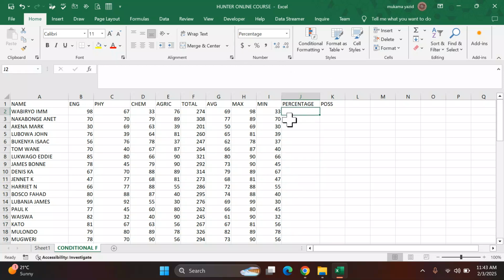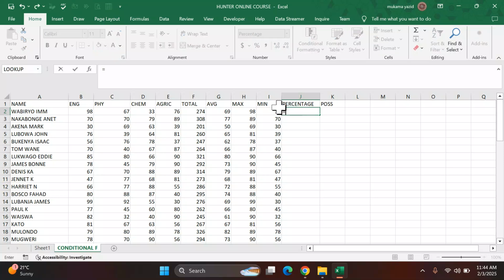After that, I want to convert this total marks into percentage. In real mathematics, it will be the total which I got divided by the total marks, because they are marked out of 100, and that is the total 400. So this one divided by 400 times 100 will be my percentage.